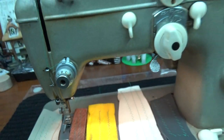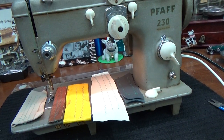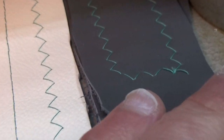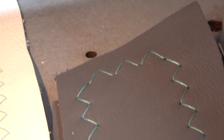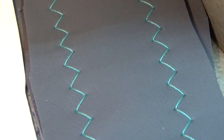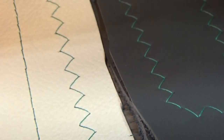Okay, so now let's look at the stitching. Just kind of adjusting the camera a little bit. So this is the last sew off we did right here. This is our protected full grain leather. And you've already seen the other sides of these, so I'm not going to flip them again. But absolutely spot on as far as the integrity of the stitch, just the overall stitch presentation. Two layers of protected full grain leather.